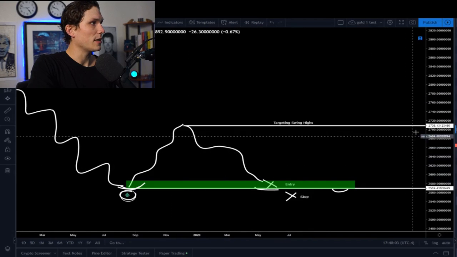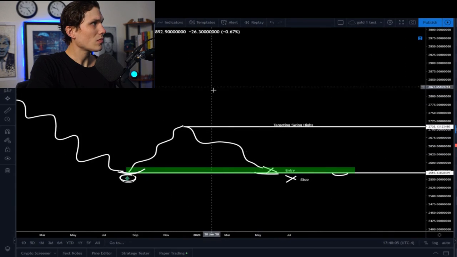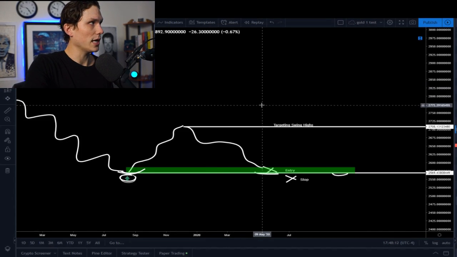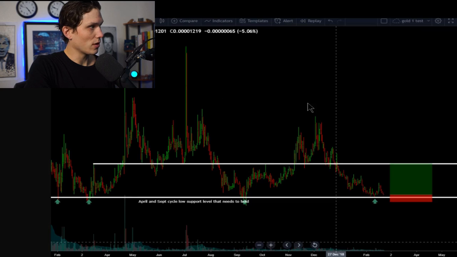Now that we've seen 4 or 5 different examples of alts showing that September 12th exact same bottom, exact same chart setup, and then going forward in January, February, and currently March, if you could buy cycle lows, that's going to be the most attractive buy for a lot of coins. So this is the basic framework, this is what's working. I'm going to now show 3 or 4 different coins that I've actually traded in January and February, and how they played out, with the setup before and after.